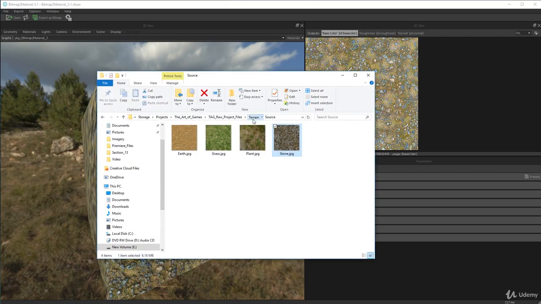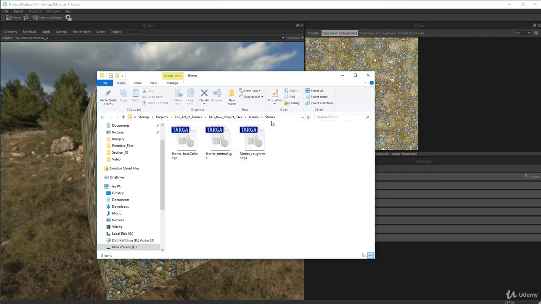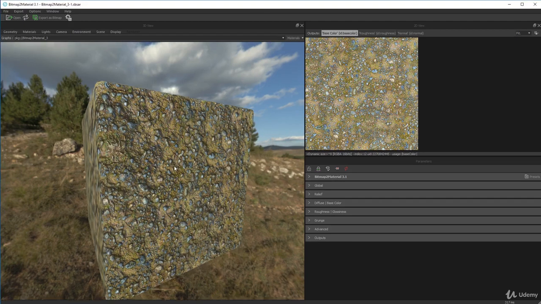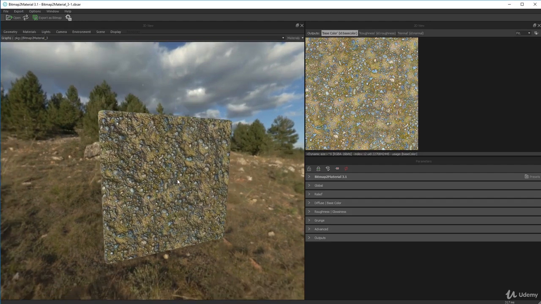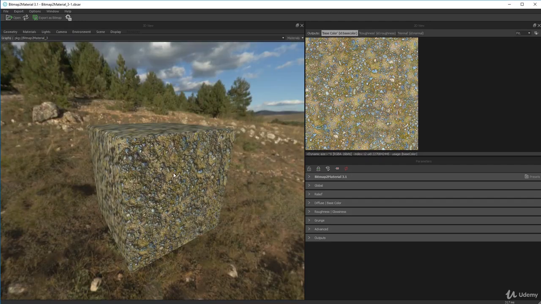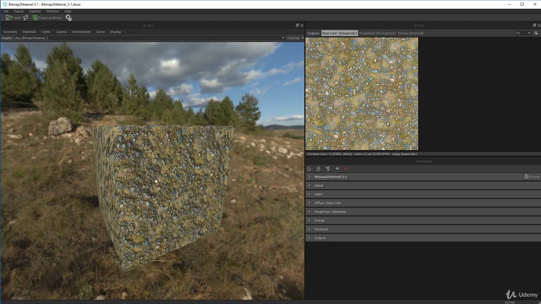So if you go into your terrain stones folder, and there they are, you've got the three maps. You know, so that's how you do it, basically using bitmap to material. There's no magic buttons, it's a really simple application. So what we want you to do now is to do the other two, and then where we apply them in Unity, I'll show you my textures that I've created for my grass and for my leafy base. So we'll have all four done, ready to apply in Unity. So I'll see you in the next lecture.